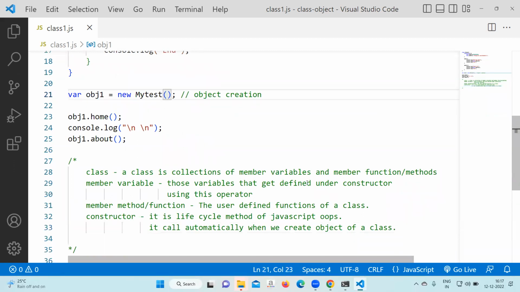Go to the test function. In the test function, write there 888, not 888, write some other number like maybe 111. Pass 111.